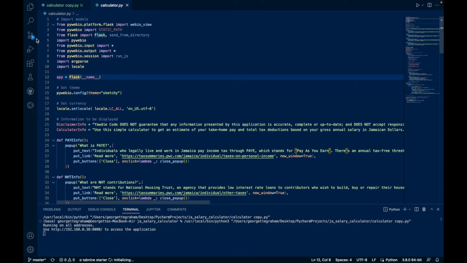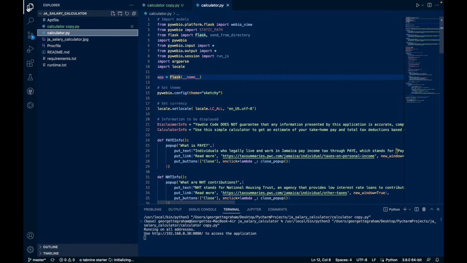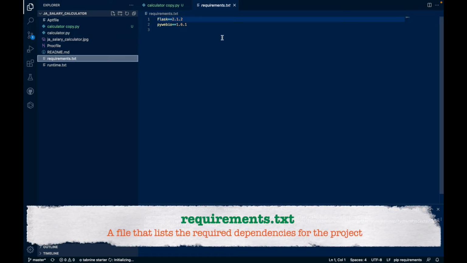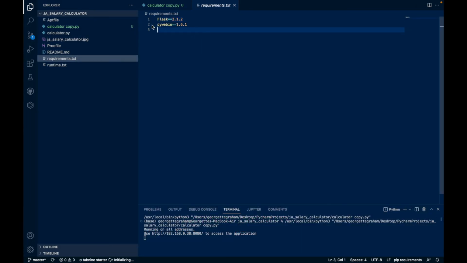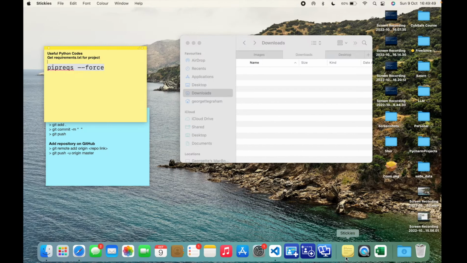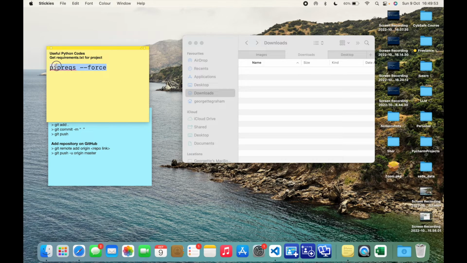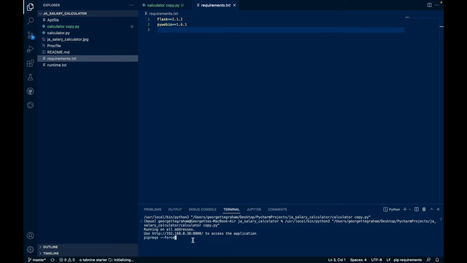Okay, in addition to these changes in the code, there are some additional files that we need to insert. So one of the important ones is requirements. The requirements file is just what do you need in order to run the app. And like I said before, it's just Flask and Pywebio. If you don't know, you can always just run a command in your terminal down here to get that. And the command you'd run is, let me show you, it's this cute thing right here called pip freeze requirements. So you would put that there and run it. And the requirements file will automatically be created for you.